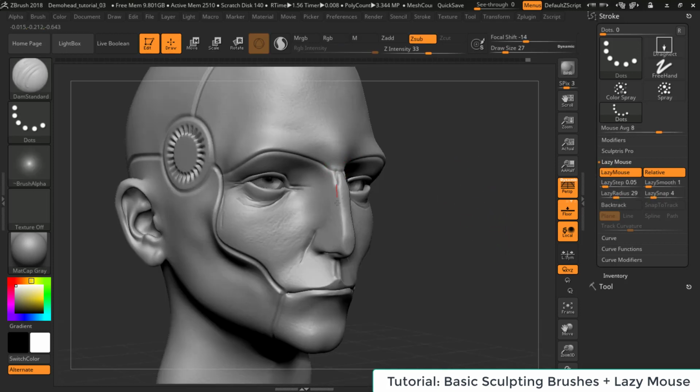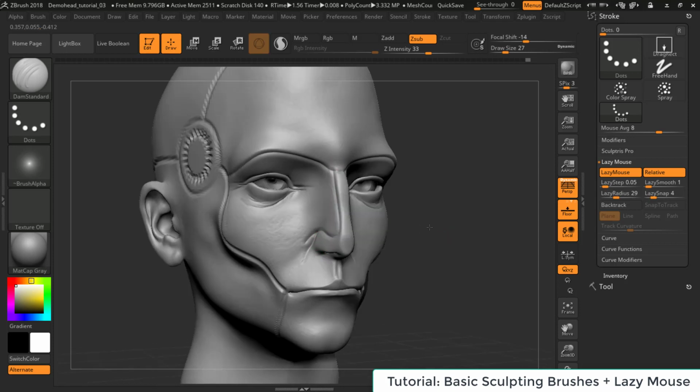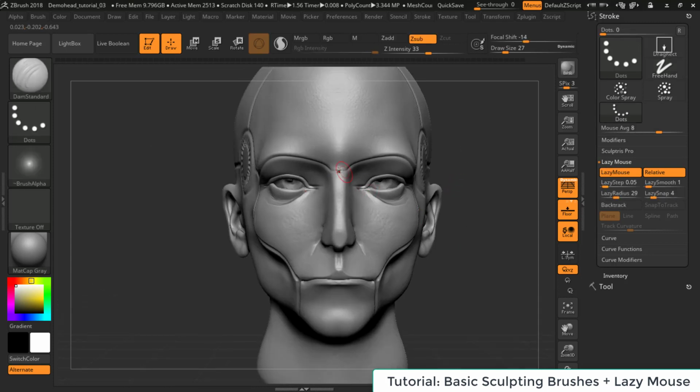Maybe there's like a pattern down here. I don't know. So you can see you can be really creative conceptually also here, except that we're really actually just adding detail, right?